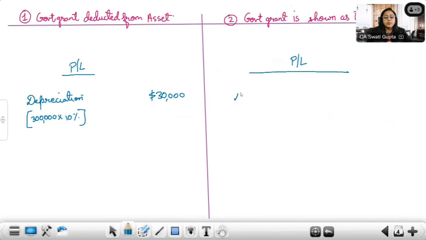Here you will be charging depreciation on the entire amount without netting off. That will be $500,000 into 10%. That is $50,000. Correct.